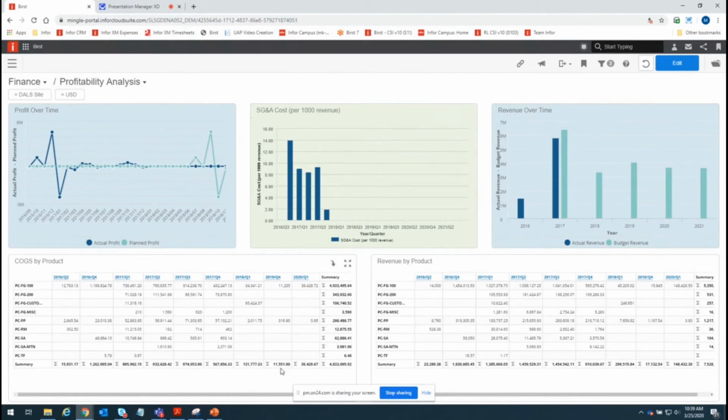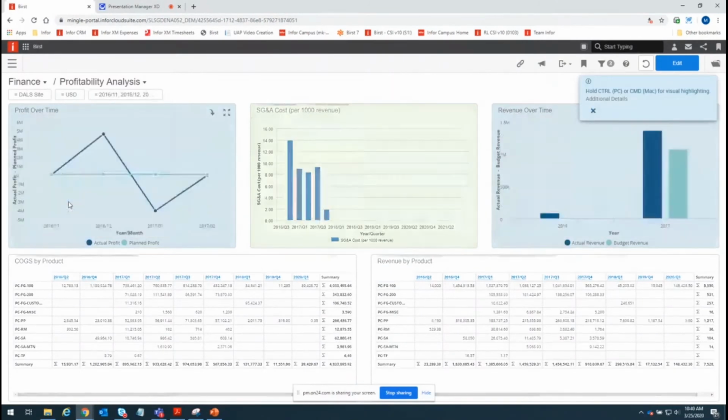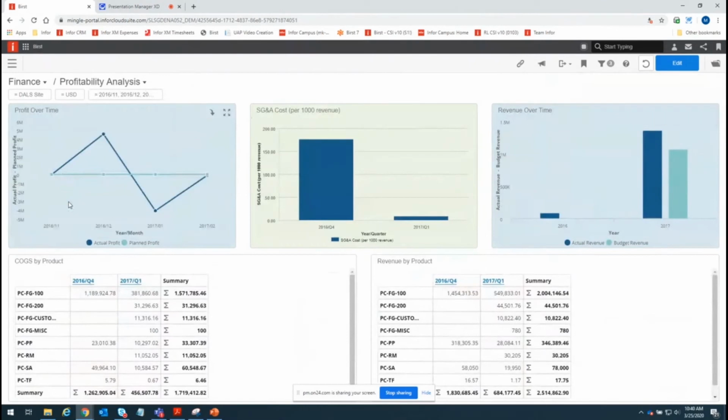Now with Birst, because all of these charts are intertwined, you have the ability to do some drill down capabilities here as well, just like you could on the report. For example, if you wanted to take a look at a certain time frame, I'm just going to use my mouse and hover over a couple of quarters, drilling into the chart on the upper left, the profit over time. And now all of the charts, because they're all interrelated, have regenerated. Now they're all looking at the same focus, the same time frame.